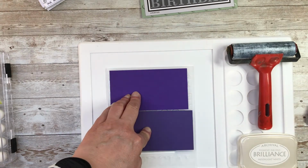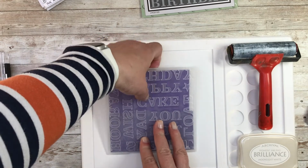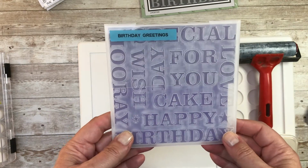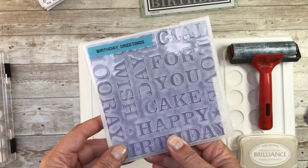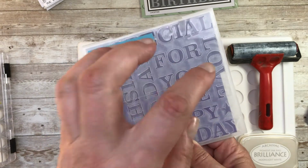I always use scraps. You can of course just take an ordinary piece of 5x5 or 6x6 card and then place it in the middle of the folder. But for technique purposes, when I'm trying to work out what I want to do, I just use all my extra bits of scraps, so it's a really good stash buster. Let's run this through the machine. Here we go.